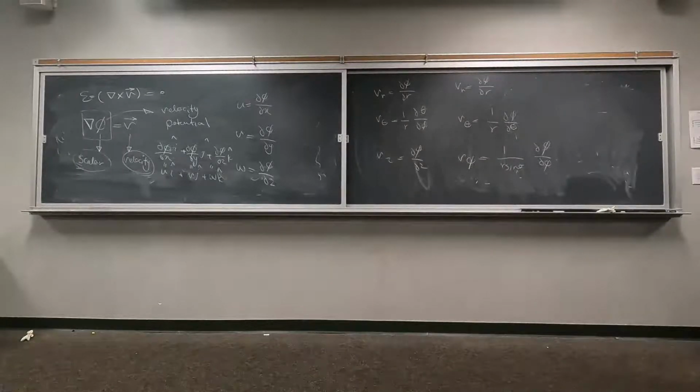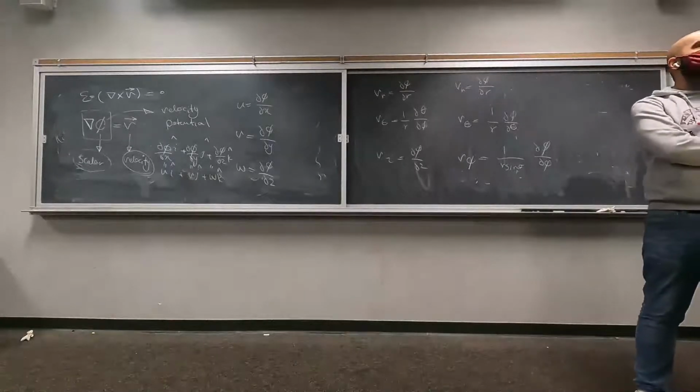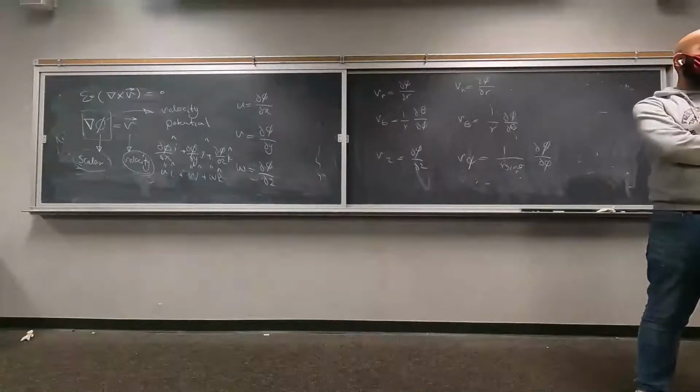Okay, so let's go back. Hopefully you have your notes from the previous lecture. What were the formulas we had for the stream function? The idea is the stream function and velocity potential essentially do the same thing, right? They give you a tool that will help you find the velocity field. That is the idea, right? But what is the difference? What were the formulas we had for velocity potential for V and U?